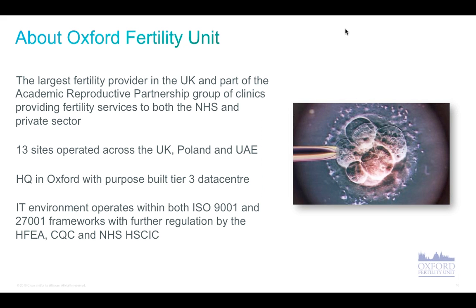And the data center environment is a fairly high specification for a company of our size, just because of the level of redundancy that is required in the infrastructure to support clinical services. We're also governed by the Human Fertilisation and Embryology Authority, Care Quality Commission, and because we are an NHS national business partner, we also directly interface with the NHS N3 network and a number of other private commercial peering organisations for different healthcare providers.